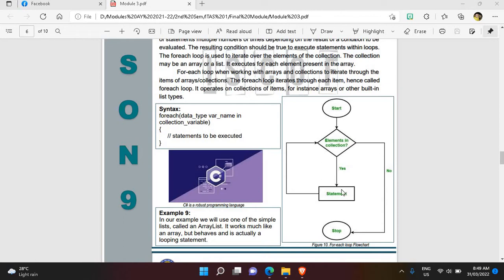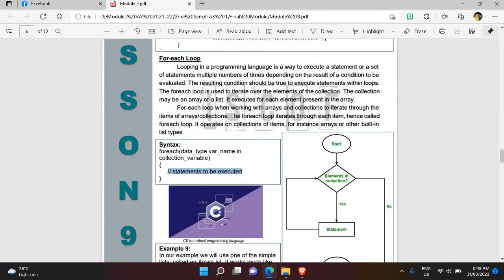Now if you say yes, the statement will be executed depending on the statement. Usually on our syntax here, the statement is found on the body of the program. So after the statement is being executed, you will be going back to the element and collection, and if you answer no, the program will be terminated. So that is the flowchart of your for each loop.